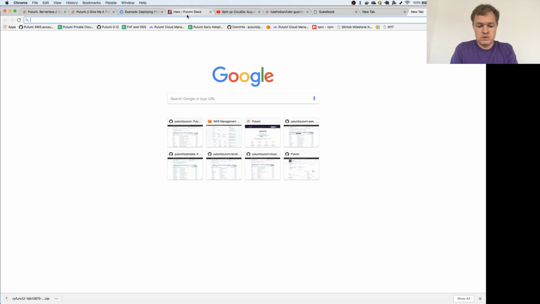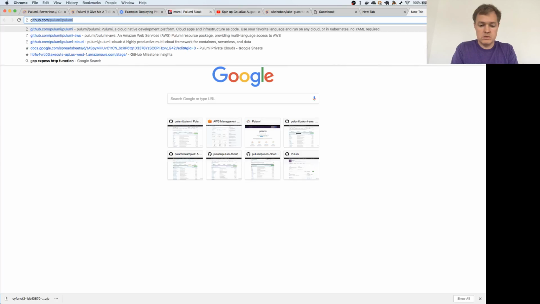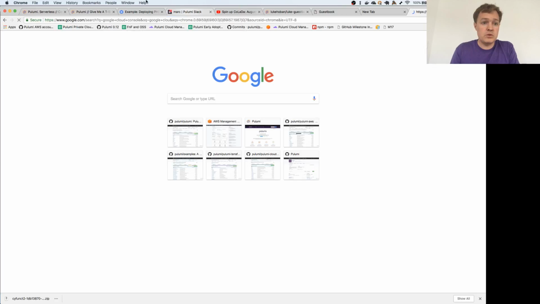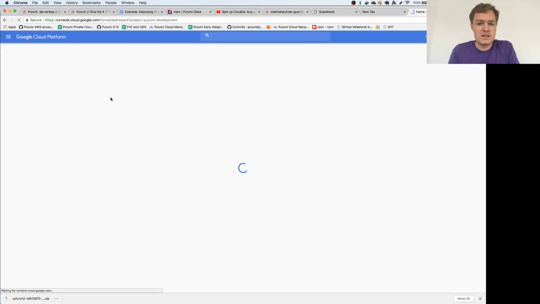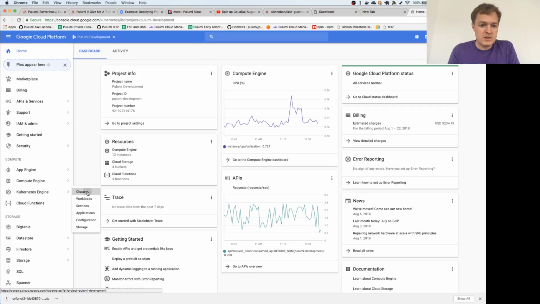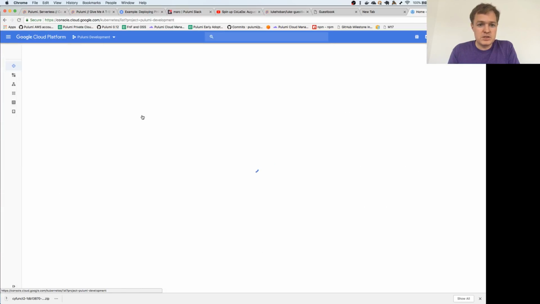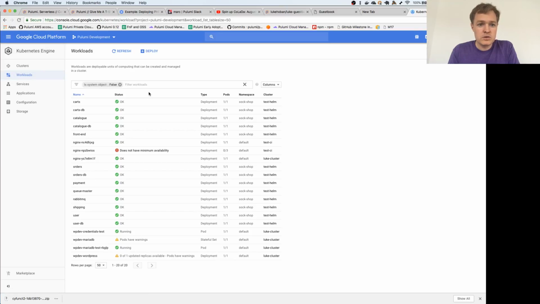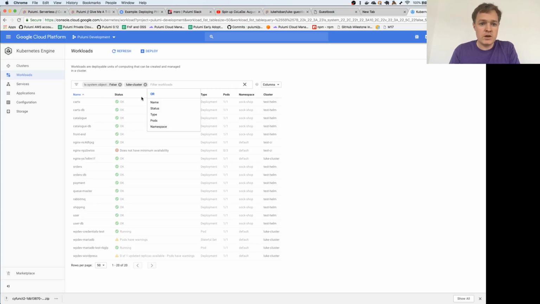Google Cloud Console. So if I come over and look in the Kubernetes clusters, let's look at the workloads. Just look at our cluster.